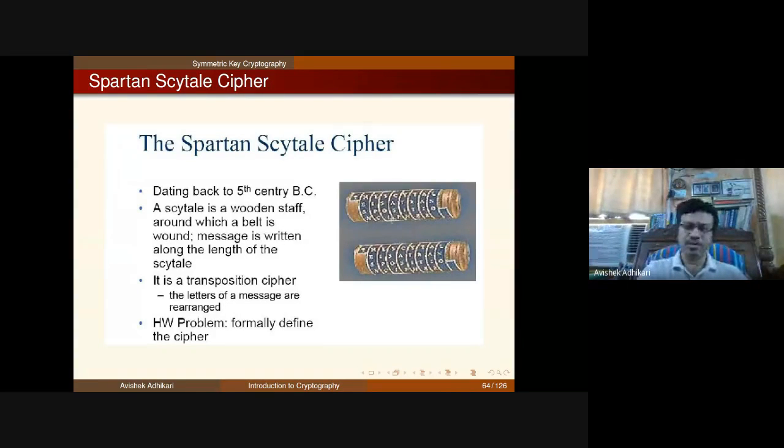That is a homework: implement this Scytale cipher. Just search on Google, you will find the details, and then implement it. In my next class, show me how you have implemented it, and then find an attack strategy. Suppose you are an adversary with the strip of paper. Try to guess what is being sent and what mathematical objects are used. I am telling you, matrices may give you a hint to understand what is being sent. So that is the homework.